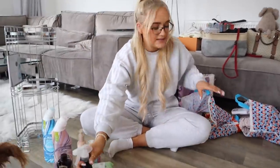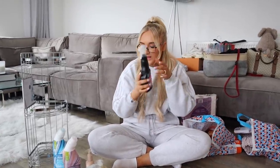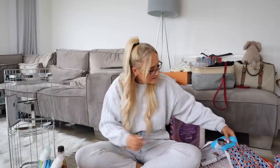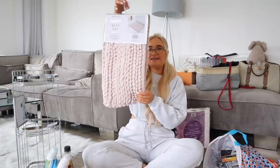Wow. Persuasive. And I got this one in Evening Jewel. That smells very nice. Then I got some caramel syrup. Oh yeah, I'm gonna use this to try and make a caramel Frostino from Costa. Then I got a new bath mat, because you know I like to treat my guests. Both of you, so you've got a nice new bath mat to enjoy before you leave next week.